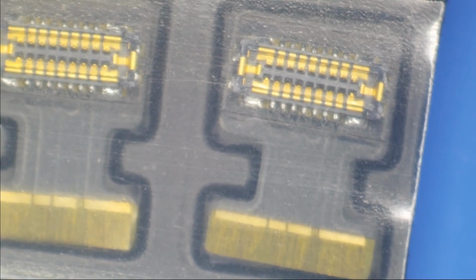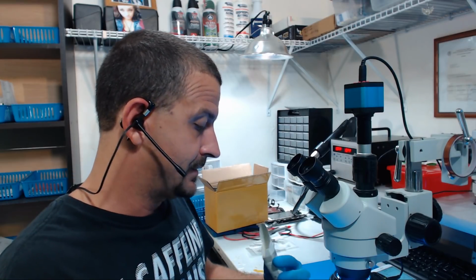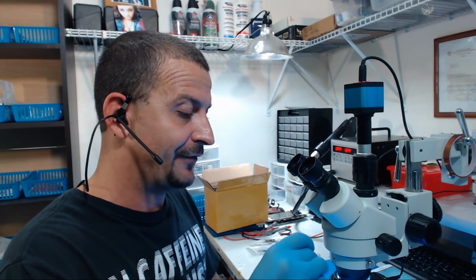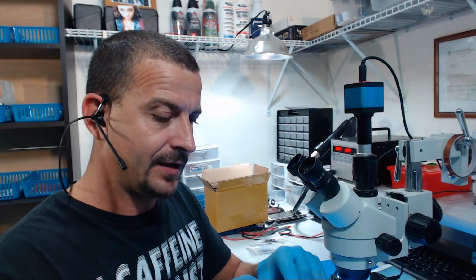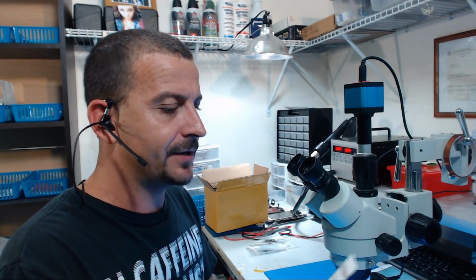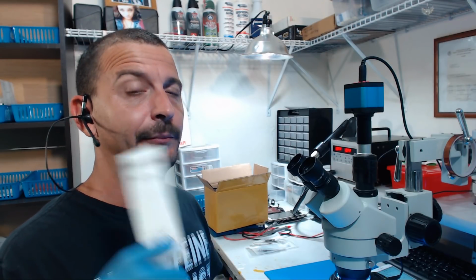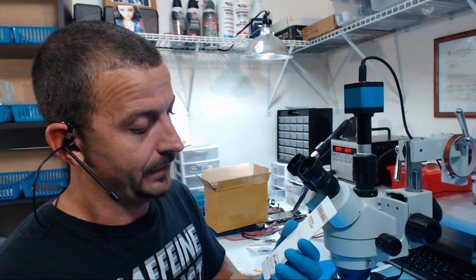These are the home button repair thingies for iPhone 7. Now, to be 100% honest, I have been turning away torn home button flexes. Fixing the iPhone 7 home buttons is not something that I have been doing. I have done very little in the way of soldering on those things. If it winds up being an issue with the torn cable on the flex, I typically refer that to another shop, but maybe I'll get into this and see what we can do with this.